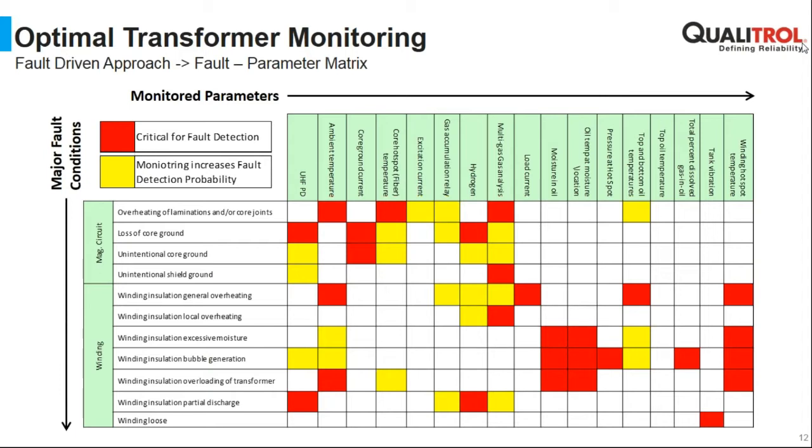In this regard, we took the example of a transformer. In the matrix you see on the screen here, on the left side you see the magnetic circuit, the winding, and in later slides we will have some more. And then what can happen? We were looking into what can happen and what are the things we can look for. Because I guess everyone on this webinar knows that the question is what I'm going to monitor. Usually when I get that question, my question would be, okay, so what is the thing you want to look for? What is the thing you want to prevent?